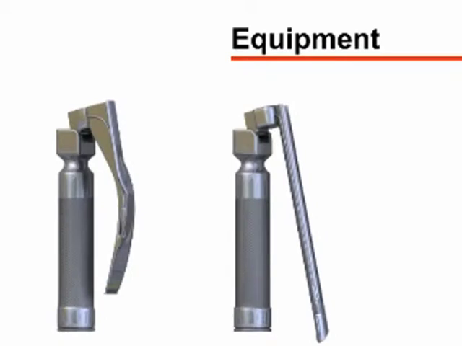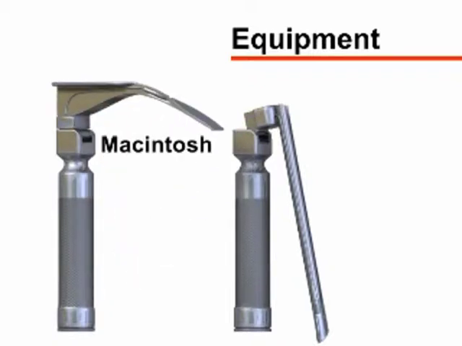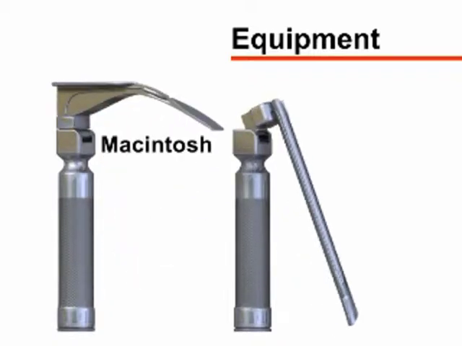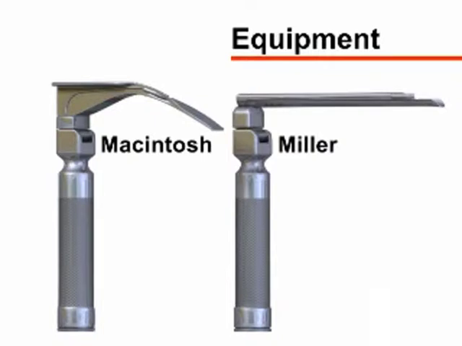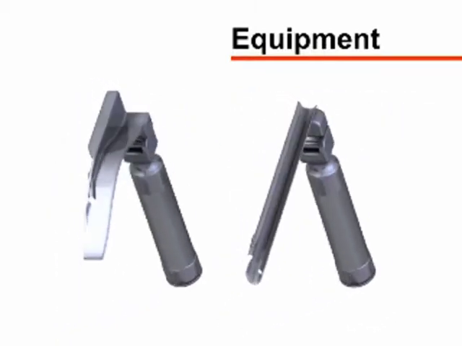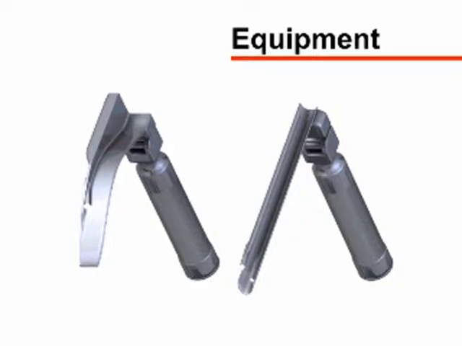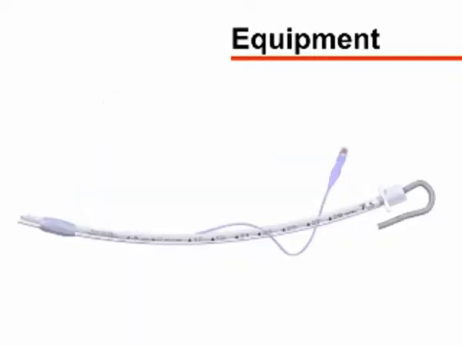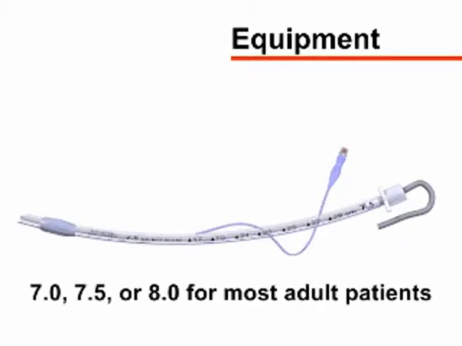There are two main types of laryngoscope blades, each available in various sizes. The tip of the Macintosh blade is curved. The Miller blade is straight, and each requires a slightly different technique. The choice of blade is based largely upon the experience and personal preference of the operator. A size 3 or 4 Macintosh or a size 2 or 3 Miller can be used in most adult patients. Endotracheal tubes are sized according to the internal diameter of the tube: 7.0, 7.5, or 8.0 millimeter tubes are appropriate for most adults.